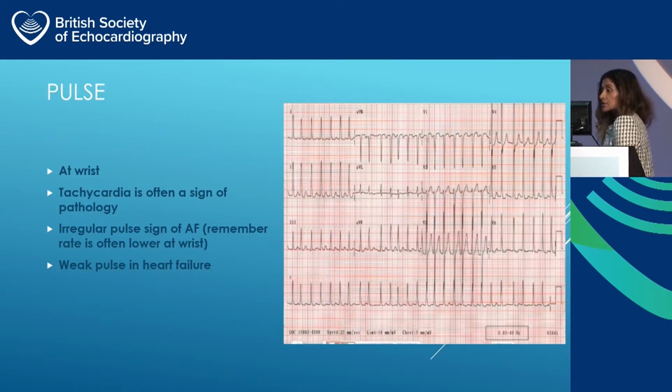Okay, the pulse. We start usually at the wrist. The wrist is helpful for timing the pulse, but not always. In fast AF, the beat-to-beat variability means that in the very close together beats, you've got barely any cardiac filling, and therefore that pulse is often so weak you don't feel it at the wrist. So the accurate assessment of heart rate in fast AF is with a stethoscope on the heart, okay? You'll often underestimate the heart rate in fast AF.